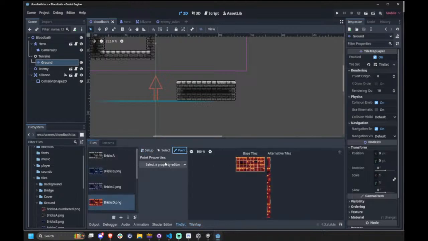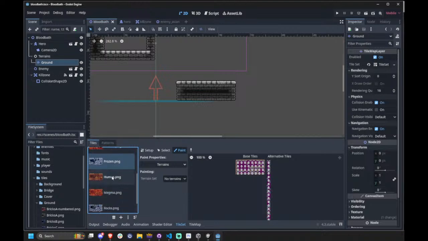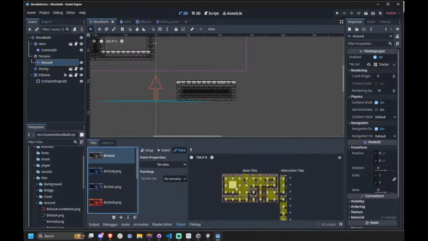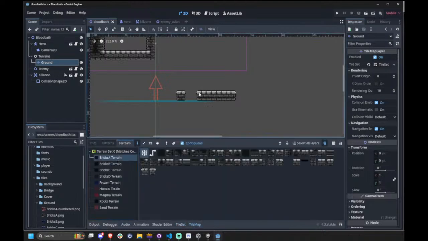The tile set, terrains. All the terrains are set properly. They're all copied properly. One thing that I didn't really state is, if I go to tile map, terrains, I just erase this. Right click to select and erase, only when you're in the terrain. See, there's also an erase button here.